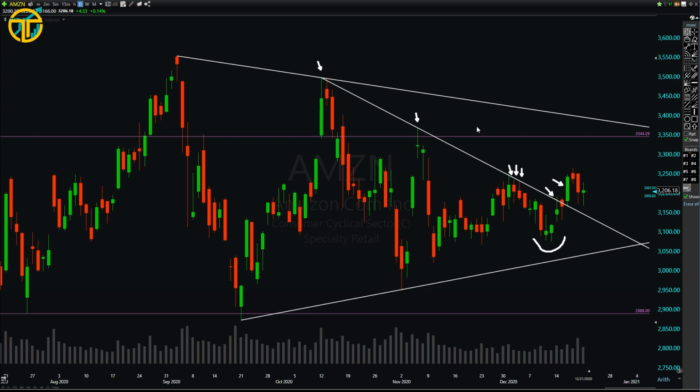You did get the break of the trend, and typically you would expect to see a continuation move higher. You would expect to see at least a continuation move higher up here to this previous swing high, right? That came in around 33.44, or possibly to this trend line here, to this larger flag that comes in here. And that's kind of what I was actually looking for in this, was to see that we get a move up into that area. But unfortunately, here lately in this market, we haven't been able to see really good day two continuation moves. And Amazon has been one of those that really hasn't been very good at that. But nevertheless, you can clearly see the technicals there when you use those trend lines and those flag breaks.